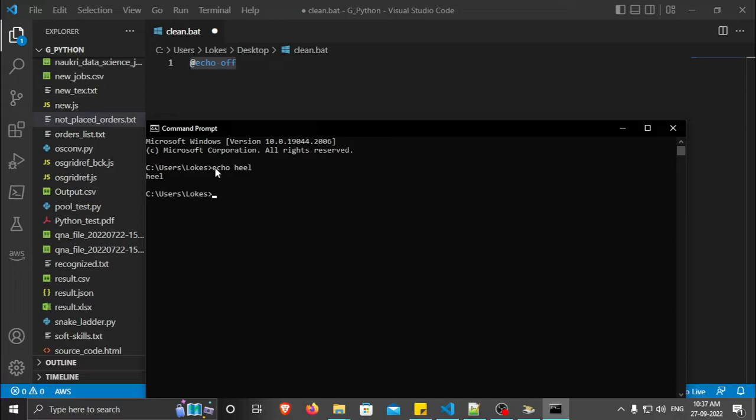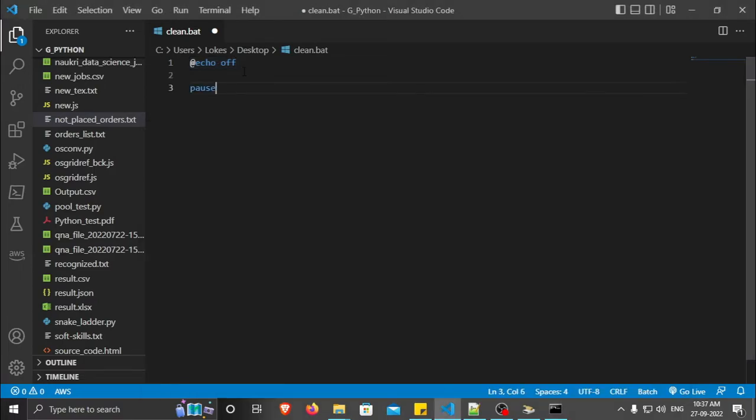I will show you. So there is one more command, pause. If you want to run this script, suppose we want to print... okay. Now I just remove it. So I want to run this command.